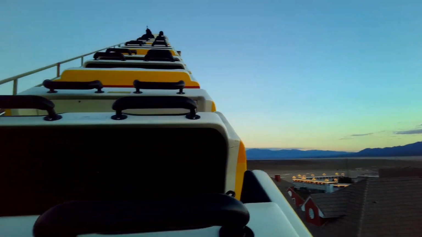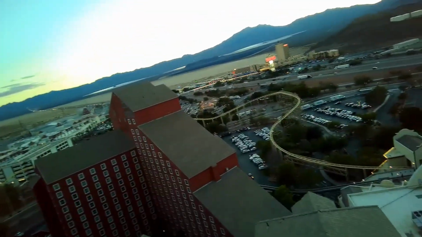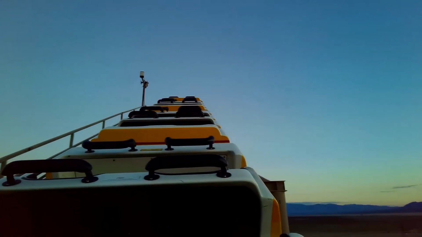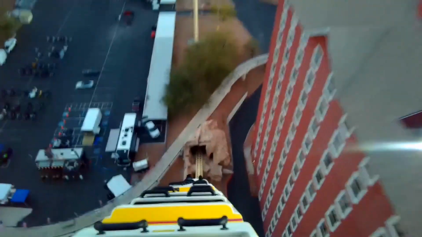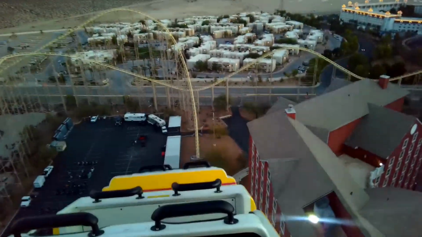You buckle your seatbelt and pull down your typical Aero lap bar, which is the same one you'll find on Magnum. You dip out of the station and up the lift hill, coming out of the hotel into the hot Nevada desert air. Take in the view of the desert on the California side of the border until you reach the top of the 209-foot lift and dive down the drop, which starts out at a shallow angle and then gets steeper as it dives into the tunnel. You would think this would provide better airtime than it actually does.